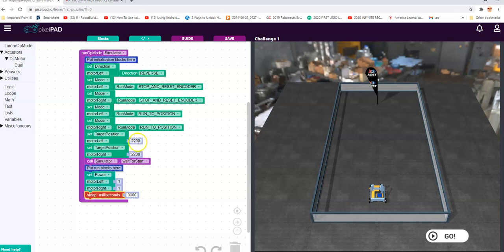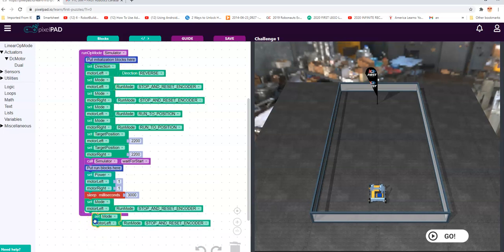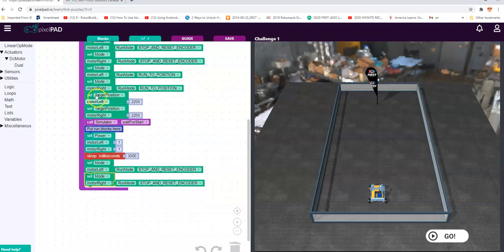So I could do a couple of different things. I could say I want to set the target position now to 2400, but because I'm trying to demonstrate something else, what I really want to do is duplicate this one. I want to set the encoders to 0, and then set a new target. I'll scroll down a little bit here so we can see more of it. So I want to set a new target position of maybe 200. So we'll put down 200, and then we'll duplicate that and change it to the right motor.